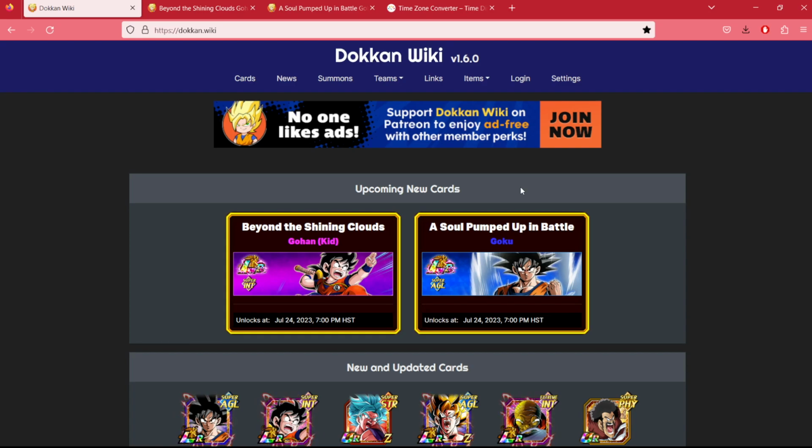Both are very, very fun cards to use, and I'm sure you're wondering when you are going to be able to make your go at their drop times. Well, thanks to the Dokkan Wiki, courtesy of Thieving 6, we have the drop times here. I have a 7 p.m. Hawaii Standard Time drop time for these banners, right? So a little bit earlier than normal. I think most banners usually drop at about 8:30 for me over here, but still, we want to know where this is going to be for you.